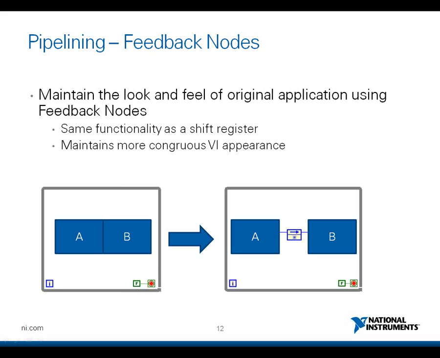So on the screen we can see that for the first loop it takes 170 ticks for analog input, 2 ticks for scaling, 38 ticks for analog output and 2 ticks for the while loop. In total it takes 212 clock cycles. Now in the second block diagram we can see that we are running scaling and analog output in parallel to analog input since we have done the pipelining using feedback nodes, and we can see that the clock cycles have reduced from 212 to 172, which is 19% faster.